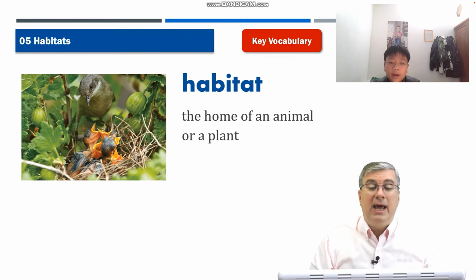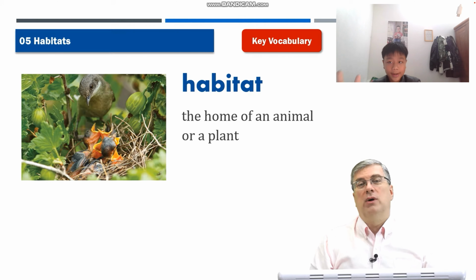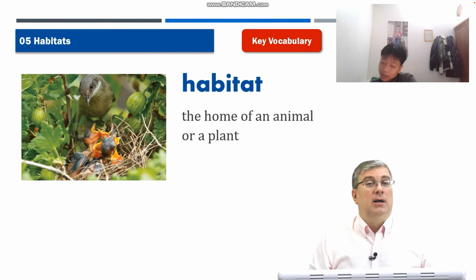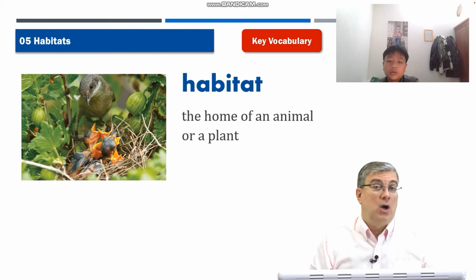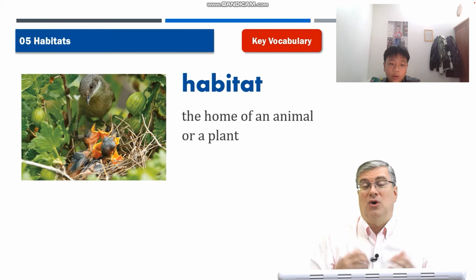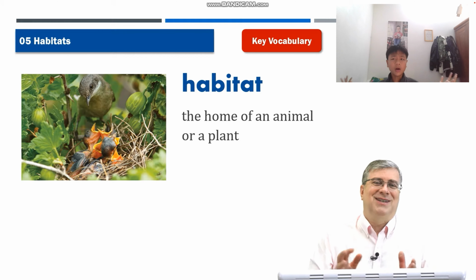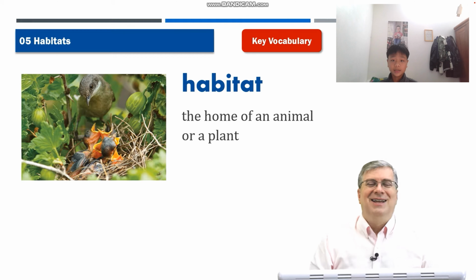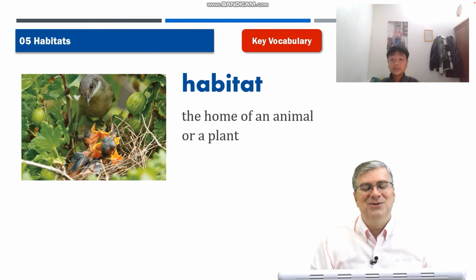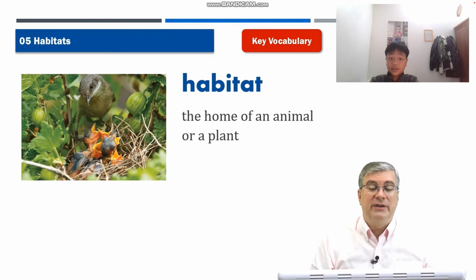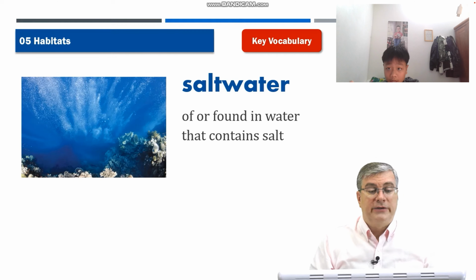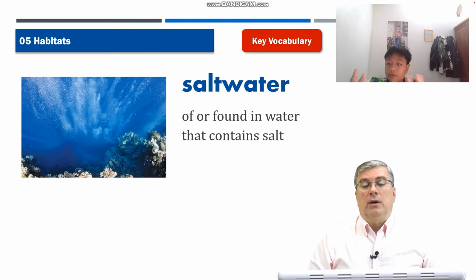Next one, we'll talk about the habitat. So what does habitat mean? After talking about two habitats, woodland and tundra, we all know that habitat is the home of an animal or a plant. It's not only our house, which is too small. It's like a community, or like a city, a country. It's very big, it's very wide, and that home is not only for one animal, but a lot of them, different kinds of them.